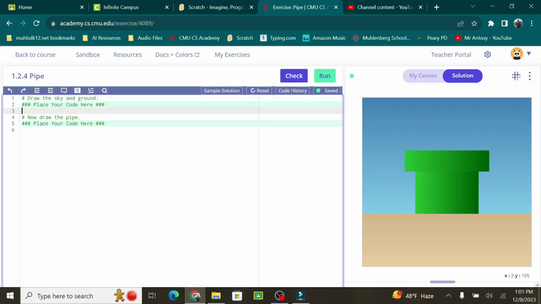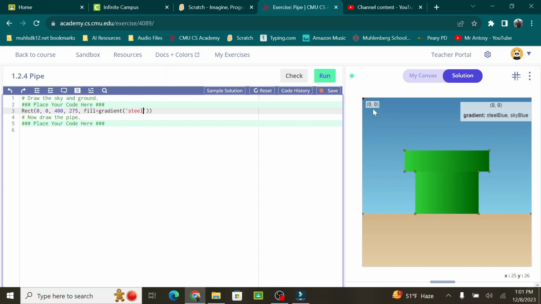All right. So I'm going to start coding. We're going to do the sky and the ground, and then we'll do the pipe. Okay. So the sky starts at 0, 0, and it comes down to 400, 275. Then we have a gradient, steel blue, sky blue. Fill equals gradient. Open up your parentheses.